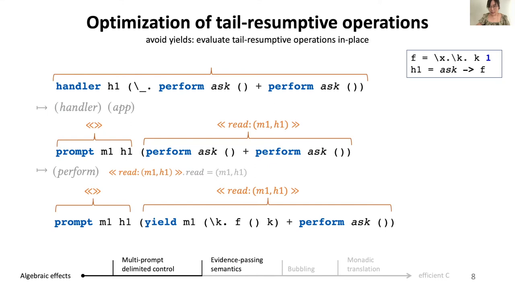We can even do more. It turns out with evidence passing, we can often avoid yields by evaluating tail resumptive operations in place. Tail resumptive operations are of this form, where the resumption is directly resumed with an expression e. For example, f in h1 is of this form. Well, this is not accidental. Almost all common operations used in practice are tail resumptive. For those operations, once we yield up, we will immediately resume with the result of evaluating e. But that's not necessary. We can directly evaluate e in place. In this case, since we can get h1 from the evidence vector, we can replace this yield m1 with the tail resumptive body, in this case 1. We will do the same for the second perform, so we will be able to evaluate the whole expression without even doing any yields.